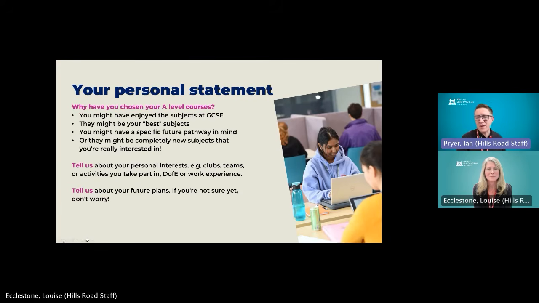And then just coming back to the future plans, don't worry if you're not quite sure yet what you want to do. That's fine too. Not everyone at the age of 15, 16 knows what they want to do. No one's expecting that of you. But if you have got a sense, let us know so that we can help you with those subject choices. And if you haven't, that's fine, and we'll help you pick subjects that are ones you enjoy, ones you're good at, and that will keep some options open for you.